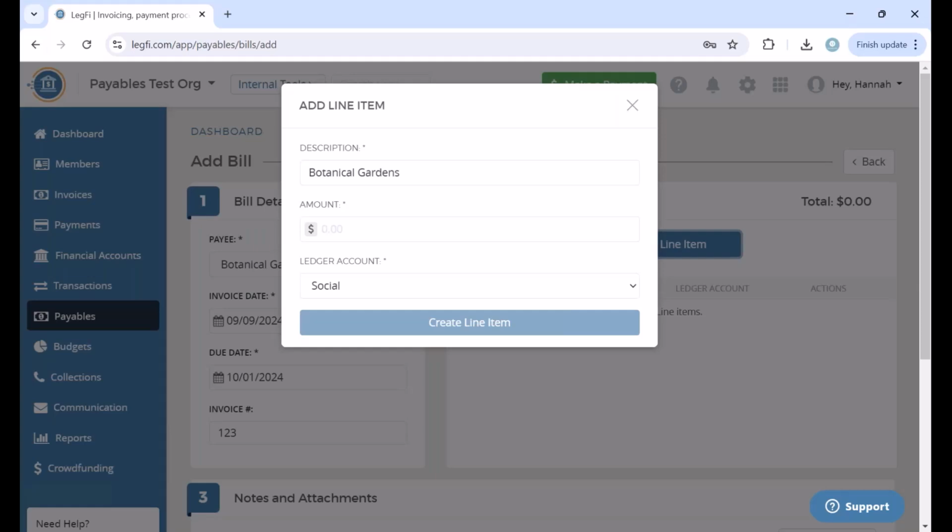So for this first one on my invoice for the venue, there is a charge of $1,099. And this is going to be for, looks like photo and video. So maybe we hired a photographer and videographer to document our formal, so that way we have pictures for the chapter for our organization later. So we're going to click Create Line Item. And on this invoice, it actually has it listed twice. So we'll do video as the second one. And again, we're going to put that $10.99, social, create line item.